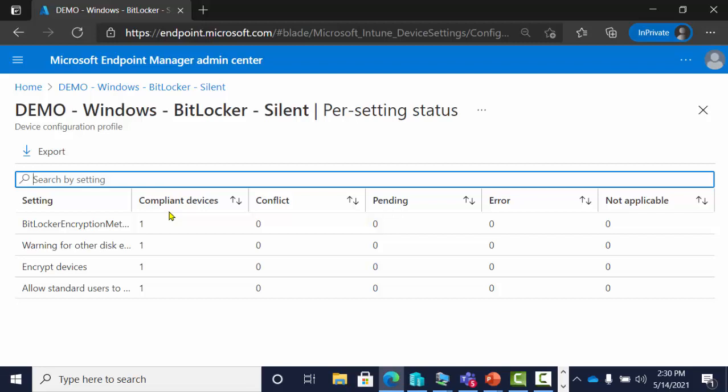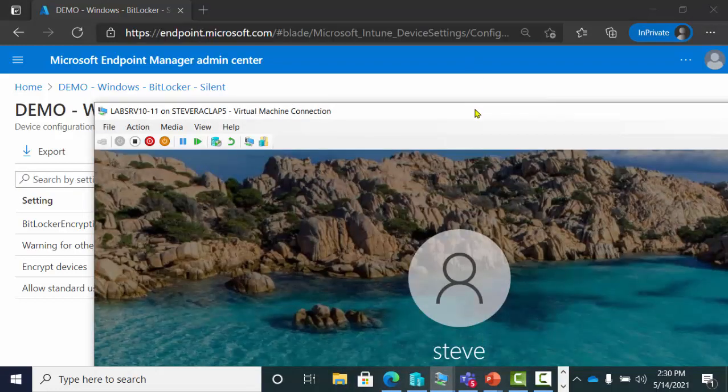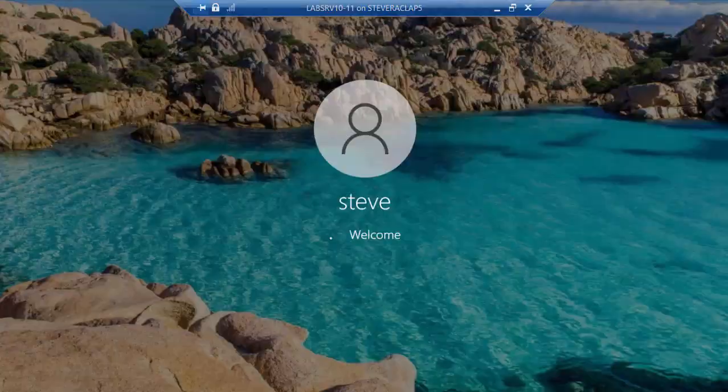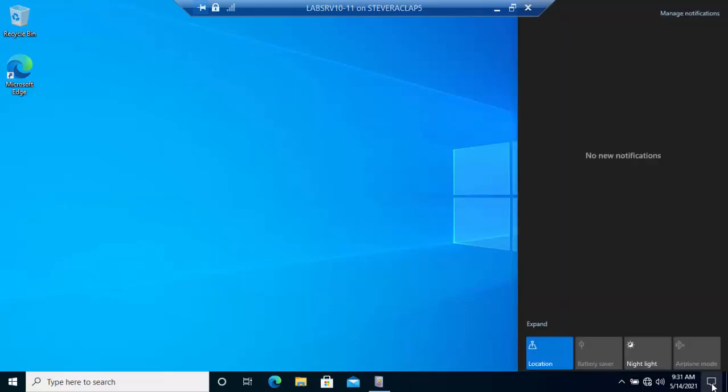But now let's go to this device here, -11, and this is where the silent policy was applied. And so I'm going to log into it. And here's our desktop. We're going to see immediately that the notification area has no notifications, right? So nothing's pending.